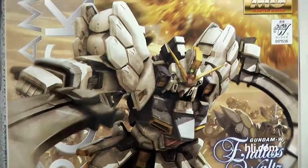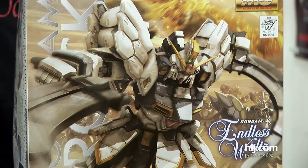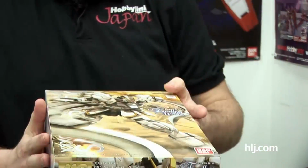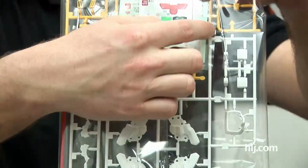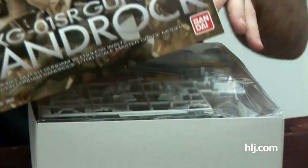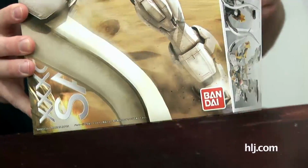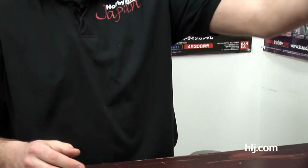It's Endless Waltz. So by default, because Katoki Hajime did the artwork for Endless Waltz, all the Endless Waltz kits are version Ka, even though they do not have that same kind of box art and manual. But if you actually have a look inside here, this is a Sandrock. You can see that they do have a lot of these markings that would associate with Katoki and his work. So even not counting these boxes, you look at the Sandrock, the Heavyarms and those other EW kits, the Deathscythe, that's associated with Katoki Hajime.